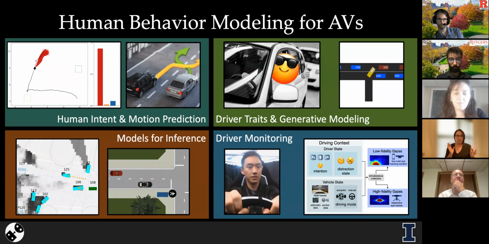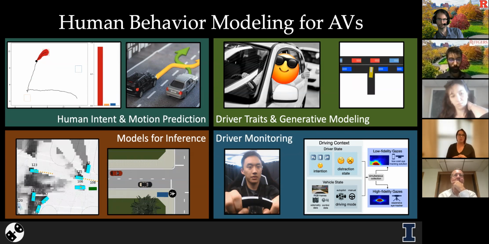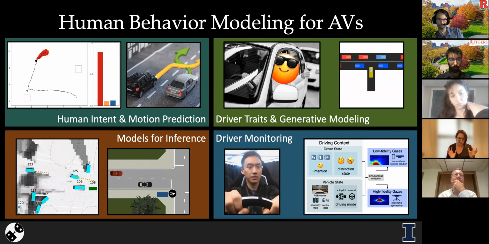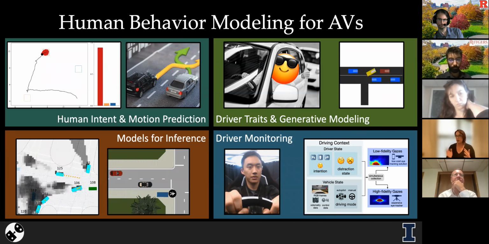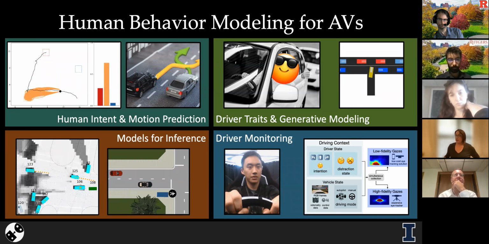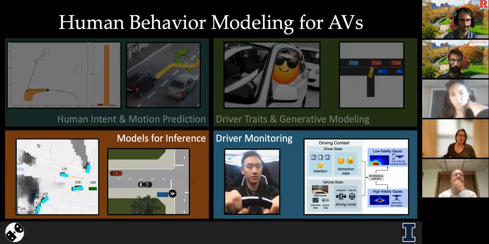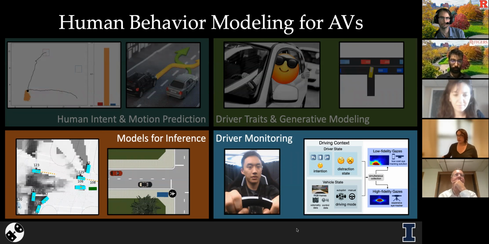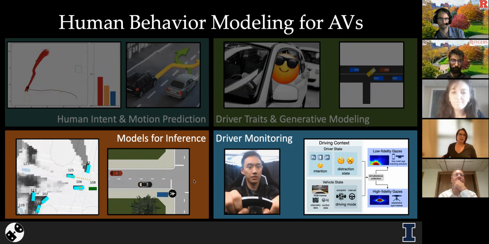So we've looked at these sorts of human models or behavioral understanding across many different modeling perspectives and also many different levels of autonomy. So a lot of these approaches can be used for different things in different contexts. So today we're going to talk about these latter two. We'll spend most of our time talking about models for inference, and we'll touch a little bit on some work that we've been doing recently on driver monitoring, if there's time. But yeah, so we'll be focusing in on this idea of inference.